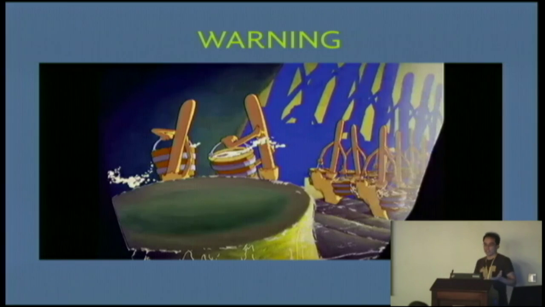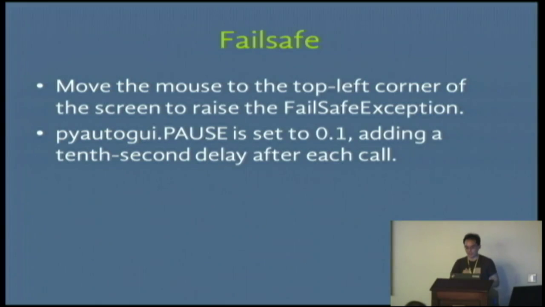This is basically what can happen with your GUI automation program, because it's currently moving the mouse around and also clicking on the keyboard keys, and you kind of need a mouse cursor to be able to click on the program and press Control-C. So there are a few fail-safe options built into PyAutoGUI. And the first one is, if you want to just raise a fail-safe exception, you can move the mouse to the top left corner. So if things are just going crazy, you can just slam the mouse up and to the left, and hopefully you'll be able to get it up there in time and wrest control back.